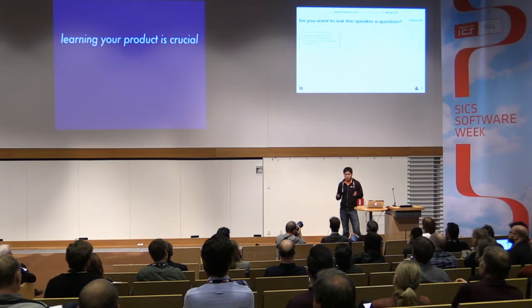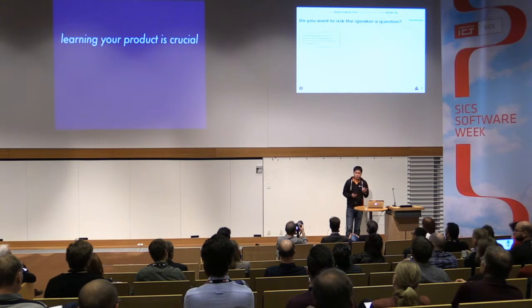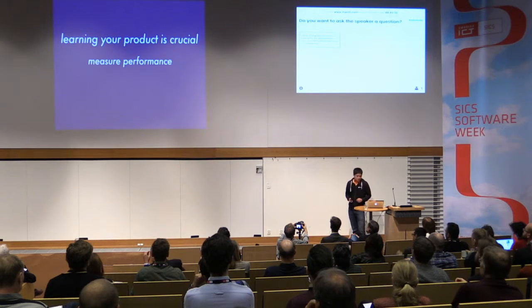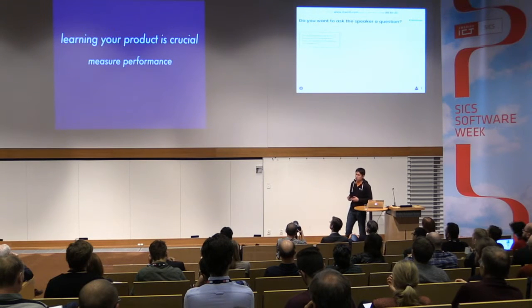I think everyone would agree that if you run a business, no matter what kind of product you have, either a web service or a mobile app, learning your product is crucial for a couple of reasons. The first one is the most basic reason, which is measuring the performance. We want to understand the basic performance of the product: how many users are using it, how many users actually click through a certain button, how many people purchase your goods.